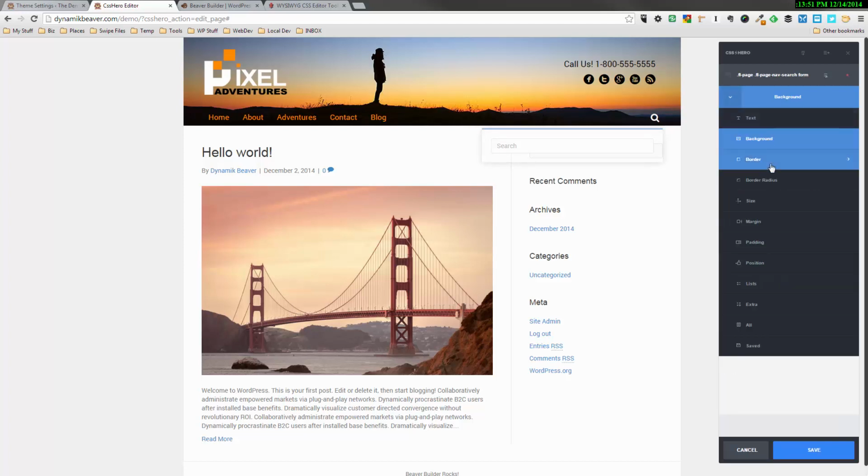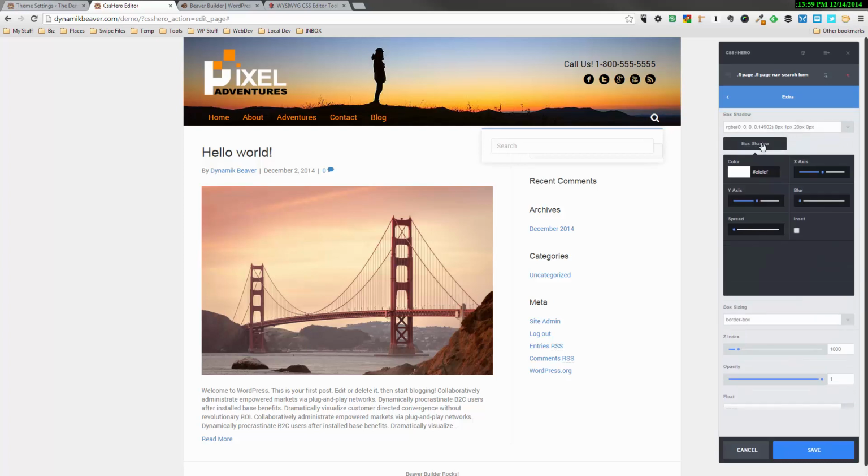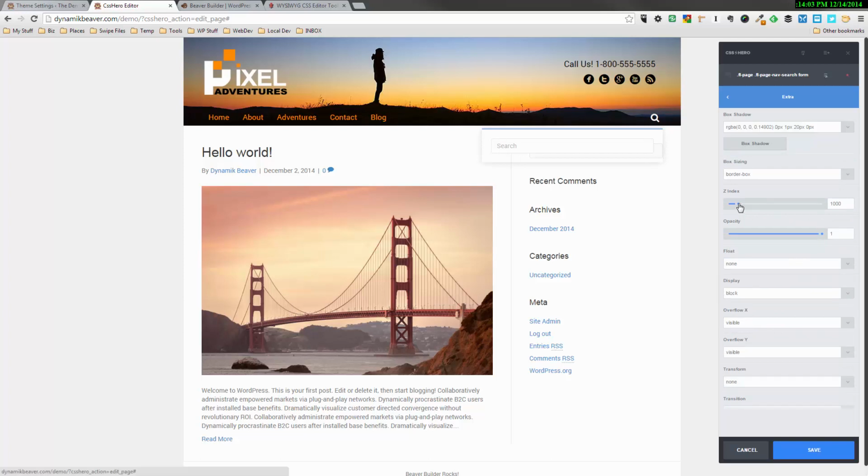So I'm going to find where that is, and I think it's in the extra under box shadow, and there is a box shadow there. I want to remove that. So I think if we take this opacity down to nothing, there you go. Actually, no, that's the whole box, so that won't work. Let's leave that for now. I'll have to have a look into that a little bit deeper, but there is a shadow around it.